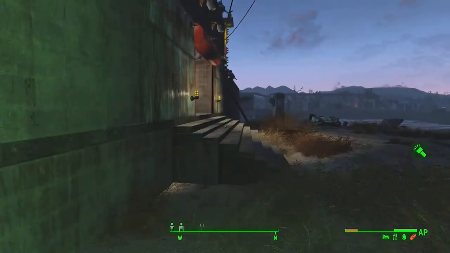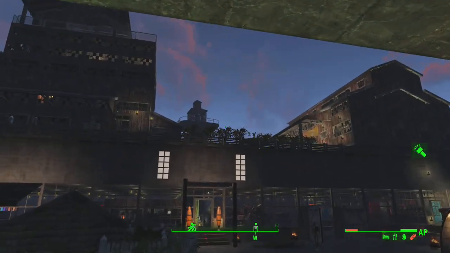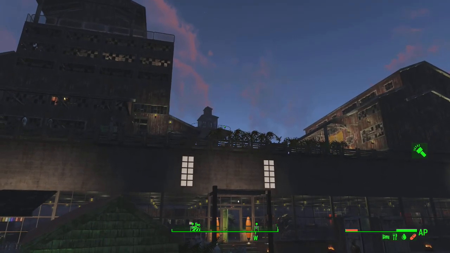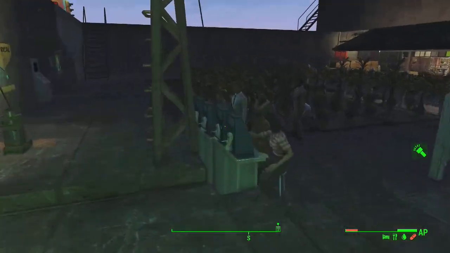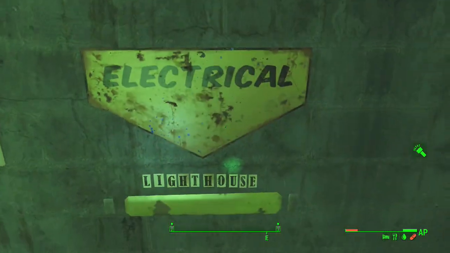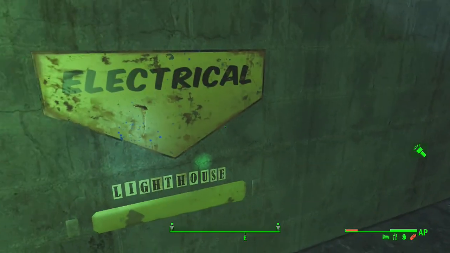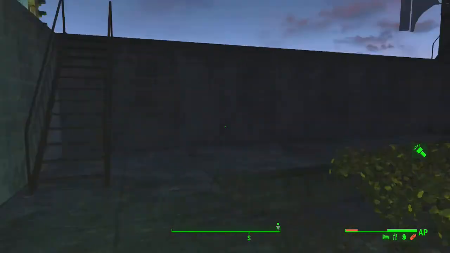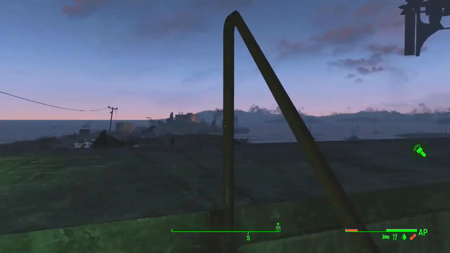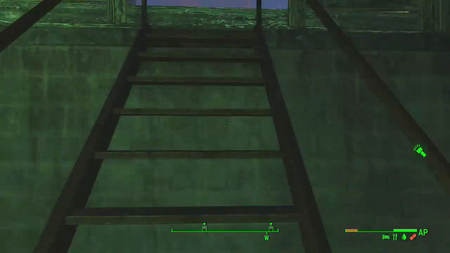So when I want to actually switch my lights off, let me see if I can actually see the lights. I can't really see them from here, but let me show you that in a sec. I have that from the conduit. I have this generator here, which is specifically for my lighthouse. So if my lights do go off, I can just come here and deactivate them. Let me show you that quickly. Let me just prove to you that the lights are actually working.